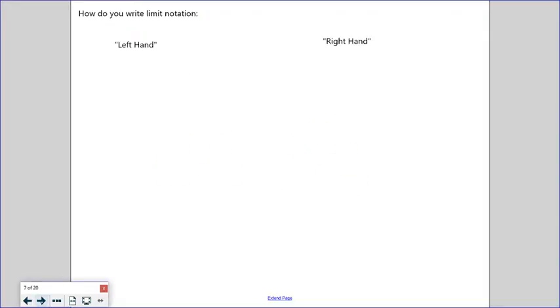Now, in math, we have fancy notation for describing looking at the left-hand side of the graph, or the left end of the graph, or the right end of the graph. So let's talk about how we correctly write what's called limit notation. In limit notation, we abbreviate the word limit to LIM. So this would be a normal size, lowercase LIM. What follows LIM is your function, and you can either just refer to it as f of x, or you can literally write in the function, 3x plus 7, whatever it is, but that follows where you say LIM.